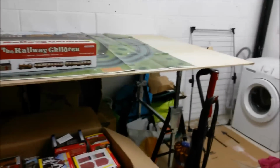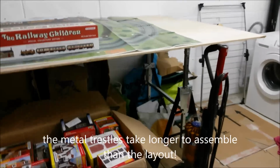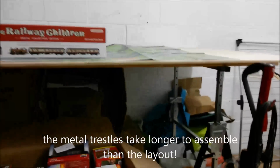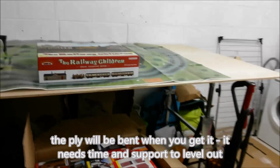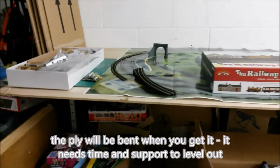So what we've got is just two trestles. These are adjustable height trestles. The advantage of that is if you've got small children, you can make it low. Two pieces of 4x2 on the trestles, and a piece so far of 8x4 by 9mm good quality ply.